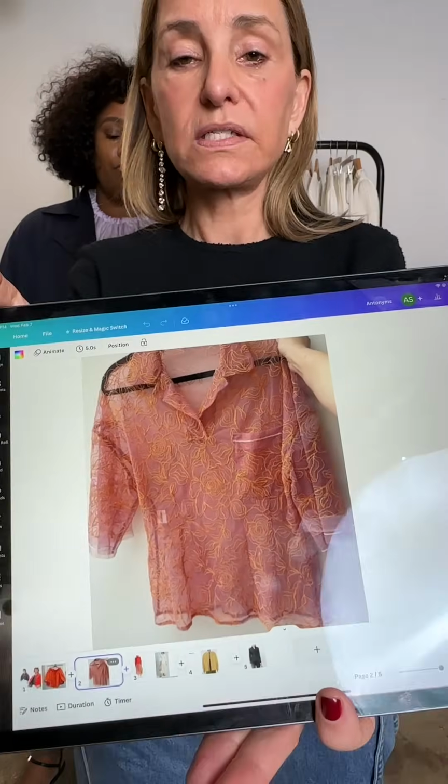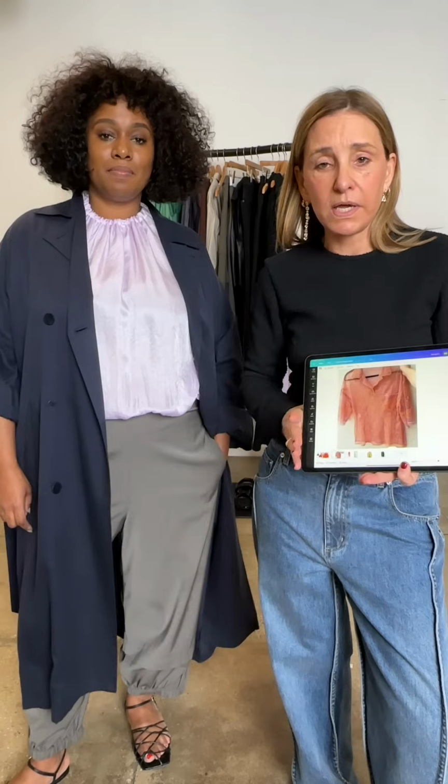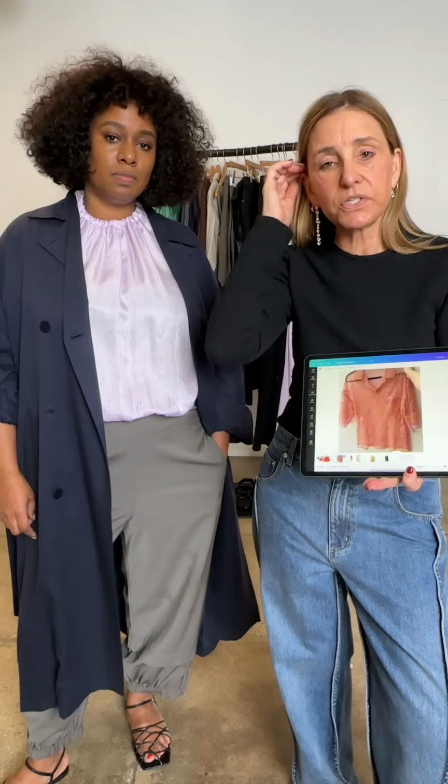So for this top, these kinds of purchases, you need to really decide how many of them you are going to let be in your closet. When you wear it, just know you are in outfit mode. So you can create an outfit with it for sure, but you're probably not going to get that many outfits out of it. Again, it's got a Jacquemus label. If it were me, I would resell this one just because you're going to get resale value on it. He's a great designer and he appeals, on average, to a different type of customer.